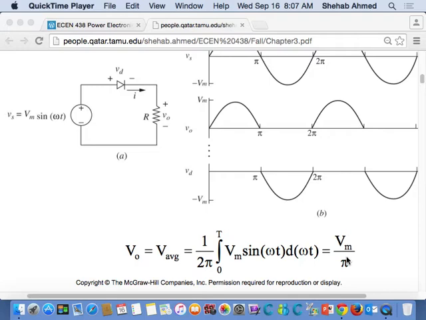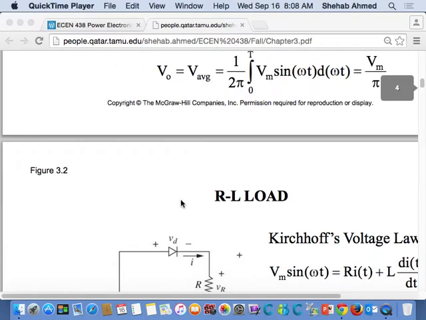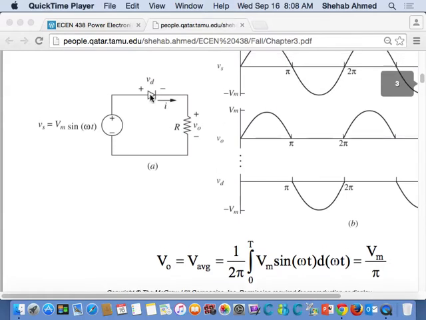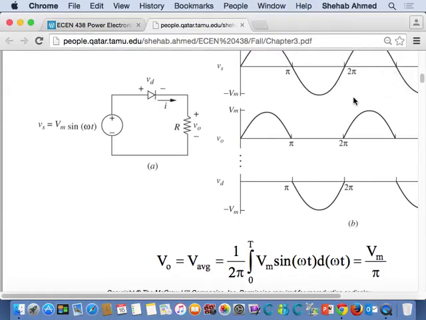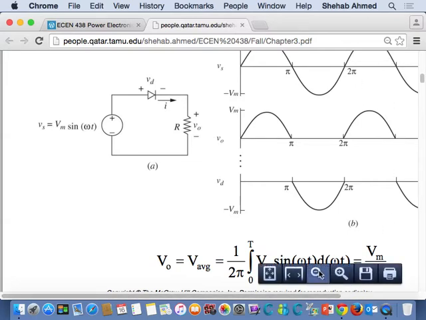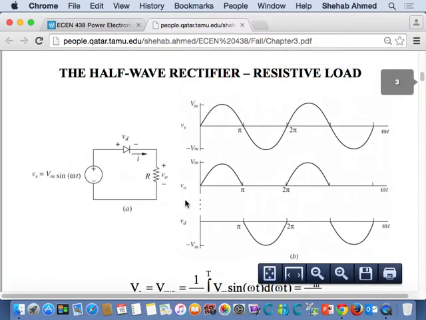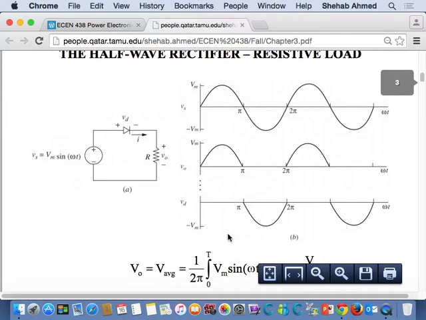Or what's the solution that we proposed later on in the chapter? How did we propose to control the output voltage in an AC to DC converter in this chapter? A gated diode, what is it called? Yeah, exactly. So we use an SCR instead of a diode. We said we can use an SCR instead of a diode in this case, and that way we can control the output voltage, right?